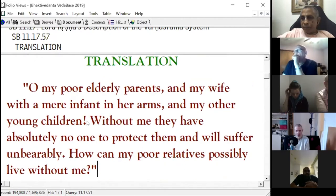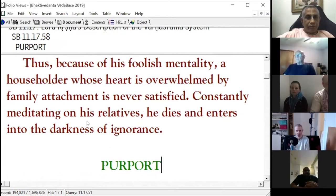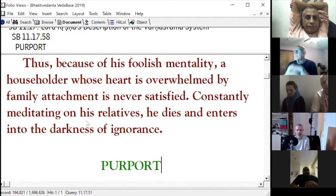Oh, my poor elderly parents and my wife, with Mary infant in her arms and my other young children, without me, they have absolutely no one to protect them and will suffer unbearably. How can my poor relatives possibly live without me? Thus, because of his foolish mentality, a householder whose heart is overwhelmed by family attachment is never satisfied. Constantly meditating on his relatives, he dies and enters into the darkness of ignorance.